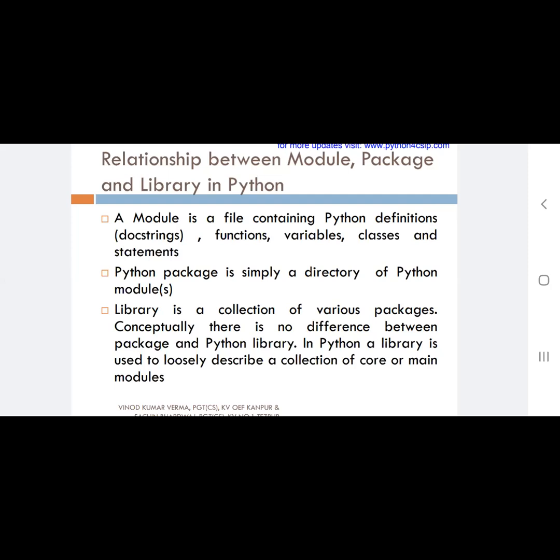Can you mention two or three functions in it? Square root, fabs, sin, tan, exponent functions. Many functions are there, so from that you can easily understand math is a module. It contains the function definitions.